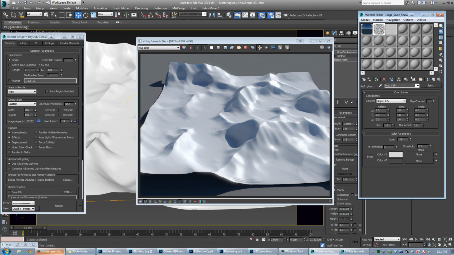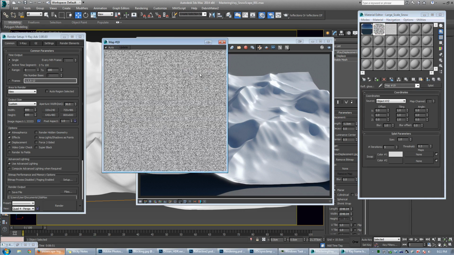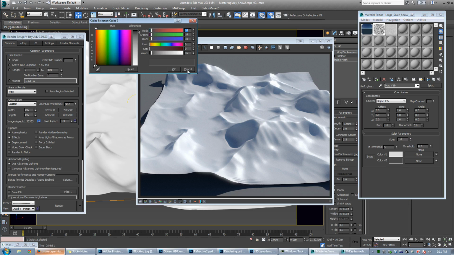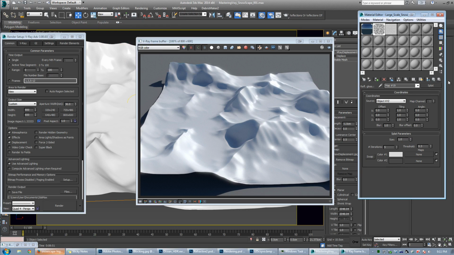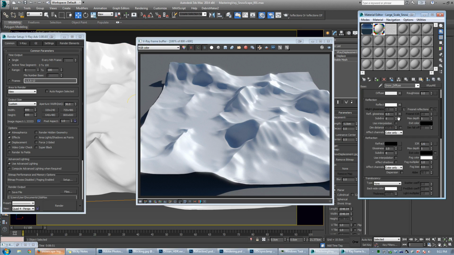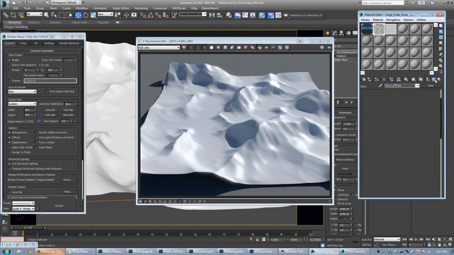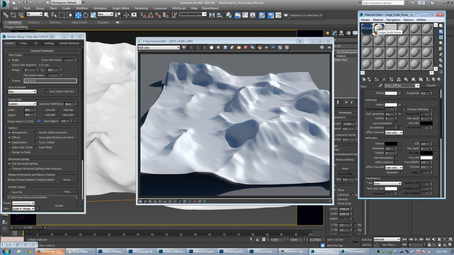In the reflection glossiness, I've used a splat map, which is a really nice procedural map for creating flaky highlights, and I've just had to modify those colors so that they're not fully black and white because it was appearing too matte. The whiter you go on these colors, the more reflective and glossy the material is going to appear.